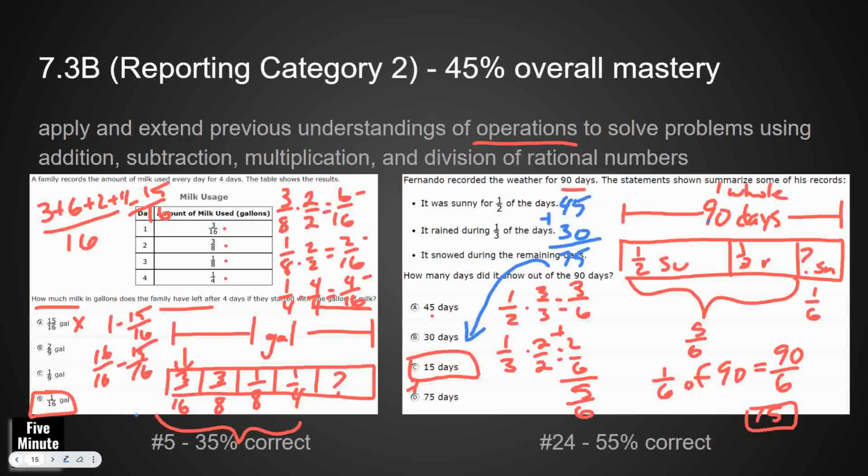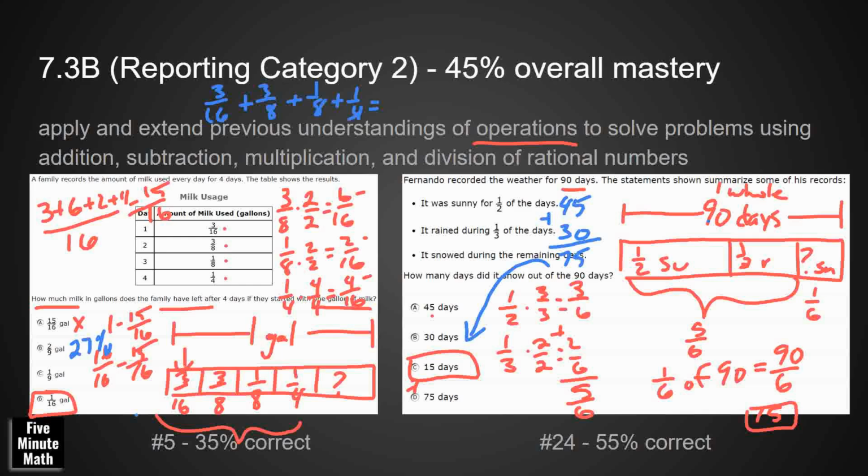2/9. Where are we going to get ninths? Well, take a look at what we can do. And I'll do it up here. 3/16 plus 3/8 plus 1/8 plus 1/4. Okay, so let's say students knew you needed to add, but they're still in 7th grade and they think I'm just going to add straight across. Well, there are several students that thought that was a choice.